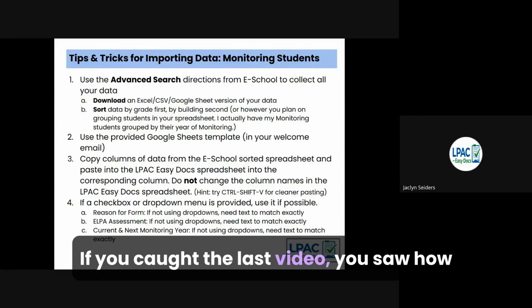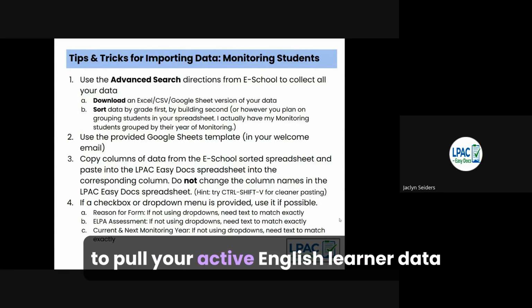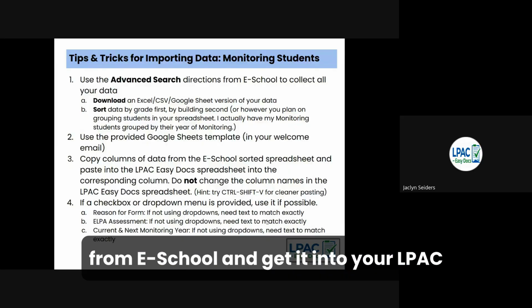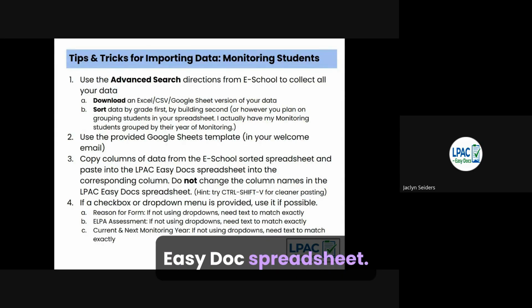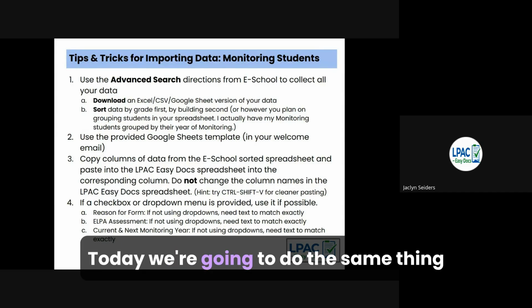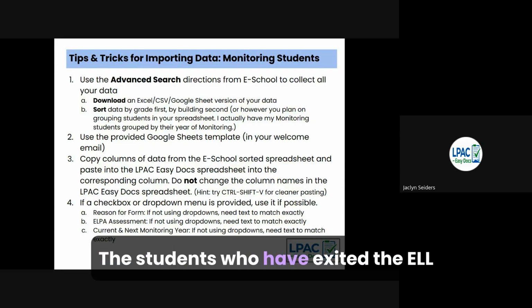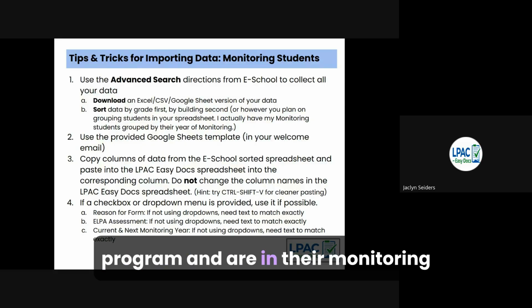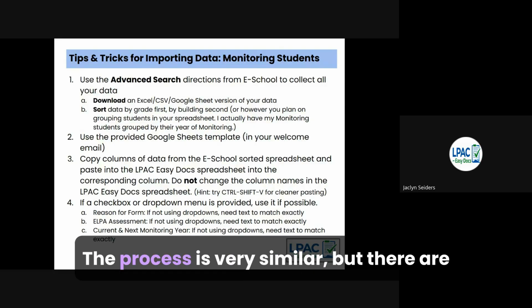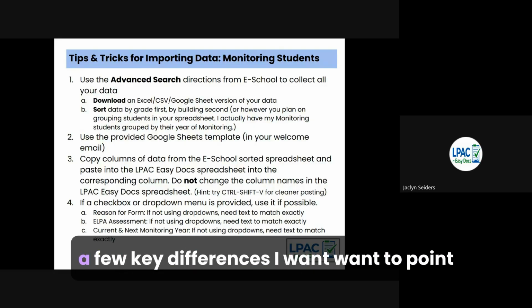If you caught the last video, you saw how to pull your active English learner data from eSchool and get it into your EasyDoc spreadsheet. Today we're going to do the same thing but for your monitoring students, the students who have exited the ELL program and are in their monitoring years. The process is very similar, but there are a few key differences I want to point out.